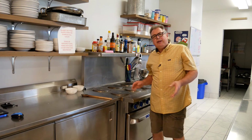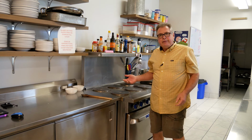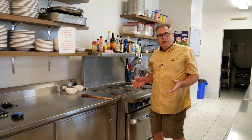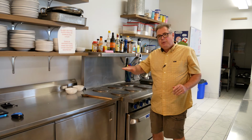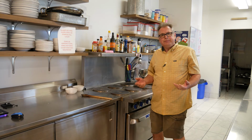And that's it. We're going to leave it in there for 10 to 15 minutes. It really depends on your oven and the temperature of the eggs when you put them in. But somewhere in 10 to 15 minutes, you're going to look inside. It's going to be firm, but if you jiggle the pan, you'll still see a little bit of movement to it. You don't want to overcook eggs. They never taste good when you do that.